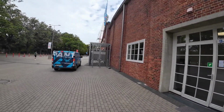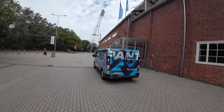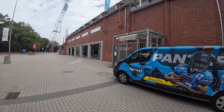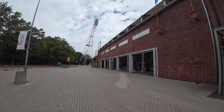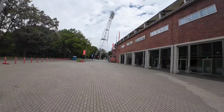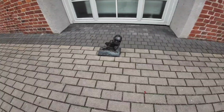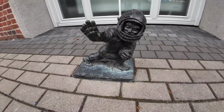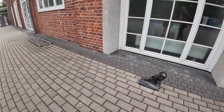We're at the Olympic Stadium, and they play all sorts of games here. So, lacrosse, American football. Very surprised at the amount of different sports that they actually play and use this stadium for. It's their Olympic Stadium. There's other sports grounds as well around. Okay, this American footballer. How cute is he? They all seem to be based on sports that they do at this stadium.